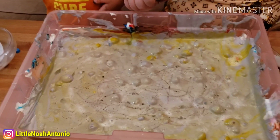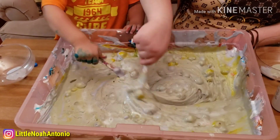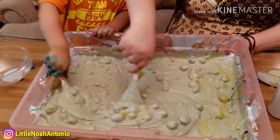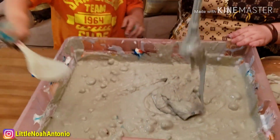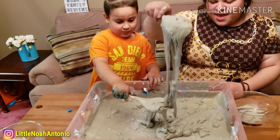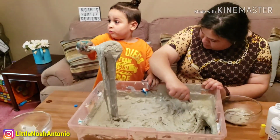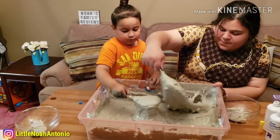So we're gonna get our mixing tools and start mixing, Noah. Yeah. Let's mix. Mix, mix, mix. Noah, get your spoon. Whoa, guys, look! It's changing! It's a slime! Let's mix. Keep mixing. Whoa! Big, big, big slime!